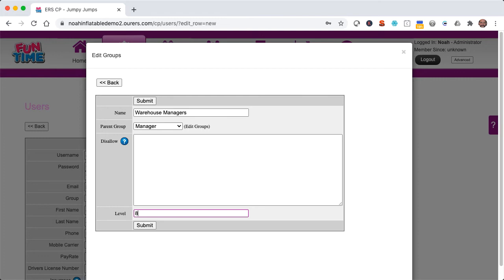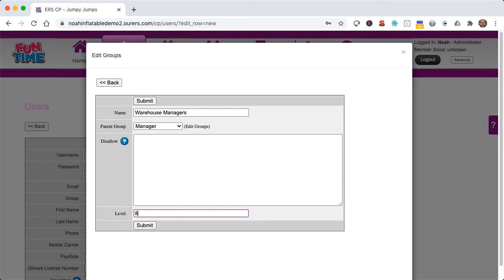Drivers are level 1 by default, which gives them access to the routing and the load sheets only for the events that you have assigned to them, and they can do some basic scheduling functions, including searching for events and canceling them. They can't make changes to pricing within orders, but they can add items and delete items and that sort of thing. And critically, they can use the driver app to pull up the contract for the event to have the customer sign the contract digitally at the event if the customer hasn't already signed ahead of time through the link in their automated receipt email. And they can take and record payments in the mobile app as well.